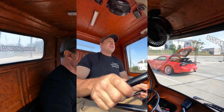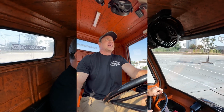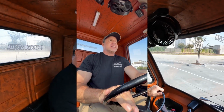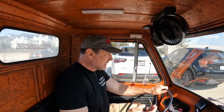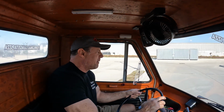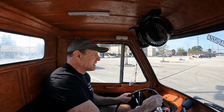But what a unique piece of machinery. It's got some rust on it around through here and stuff. What do you expect? But overall, this thing is well put together, and Owen does all the mechanical work himself. When he figures out something that breaks, and I'm sure this is going to break, the wiring especially, he figures it out himself. So he's quite ingenious and mechanical, even though he says he's not, he is, because he's done a good job on this. And I really thank him for letting me do this.